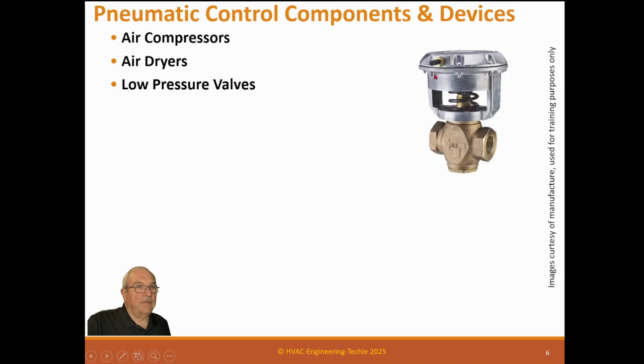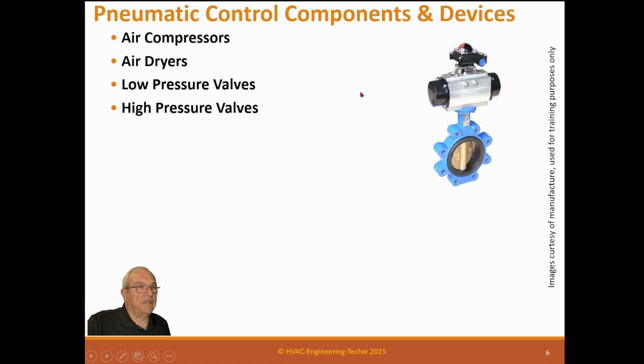18-pound pneumatic actuator. And you can see it's got a diaphragm up here. And the pressure comes in and pushes this down against the spring. The spring pushes it back up. High pressure valves. This has a double acting actuator in there. So this controller puts high pressure in one way and then puts high pressure in the other way and relieves the air to do that. And these would be valves or dampers, either one.